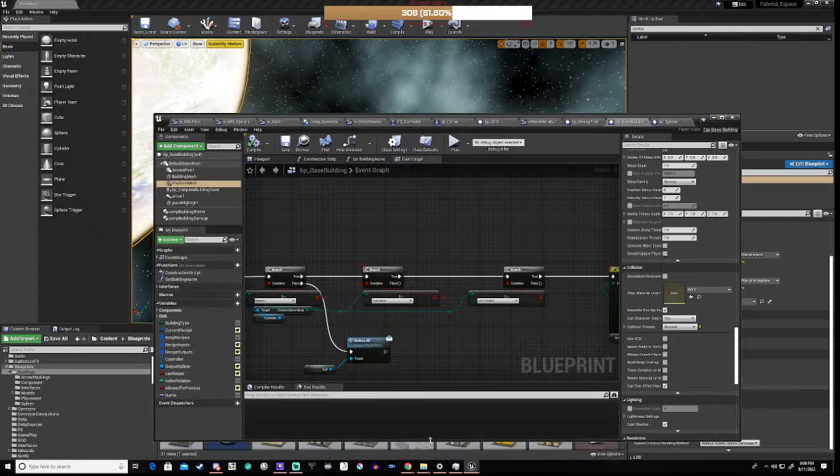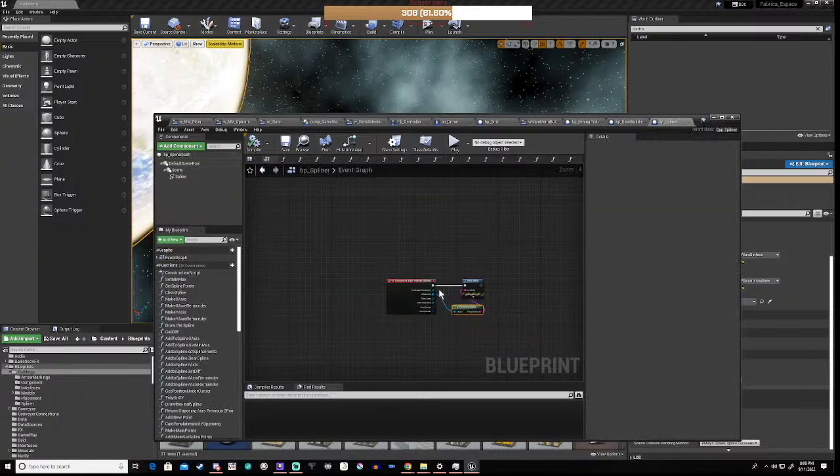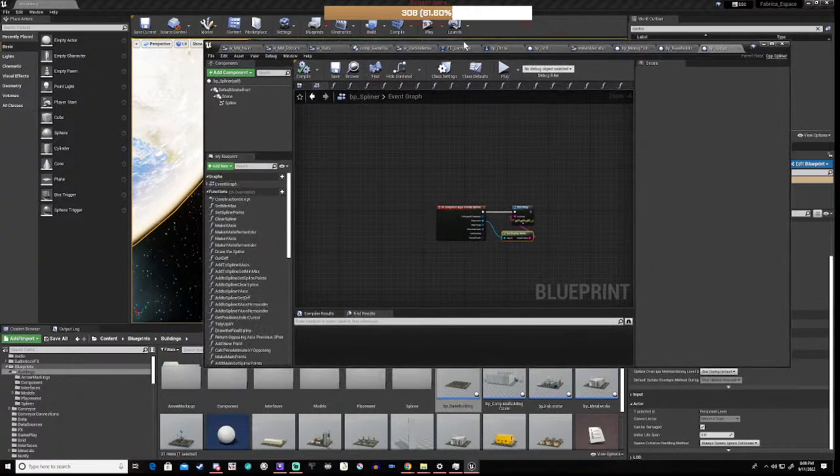Okay. Now, that could be a couple of things, right? Our actual mesh might not have collision on it, even though it probably should.